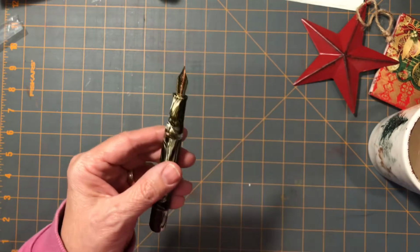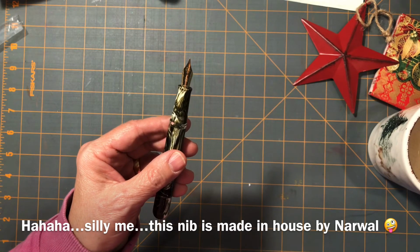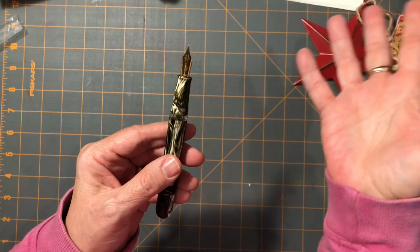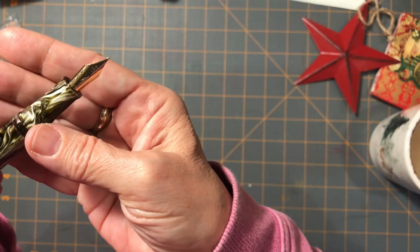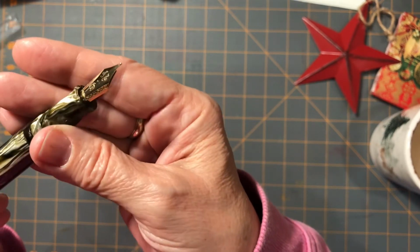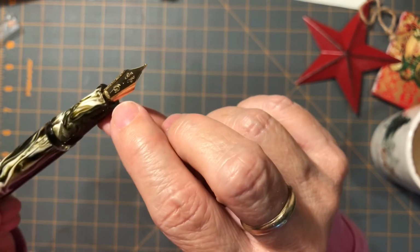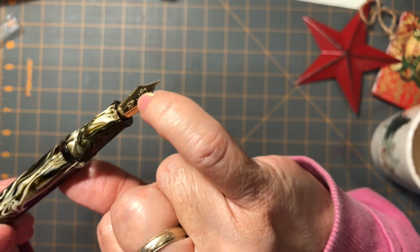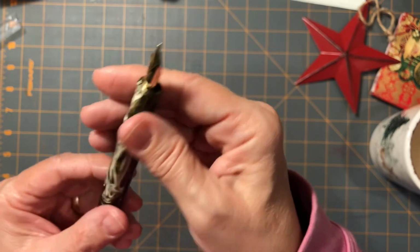And this was a number 6, I believe they said. Oh, I should have the stats in front of me, but I don't. Like number 6 size, German-made nib, I think. It's a really pretty nib, and of course with the kind of equipment I have, which is a phone and a clamp, nothing high-tech here, except for the phone when you think about it, I can't tell too much. There's a wave design on the edges, and then the little narwhal is jumping up here, and there's some scroll work there, but I can't tell too much more than that right now.